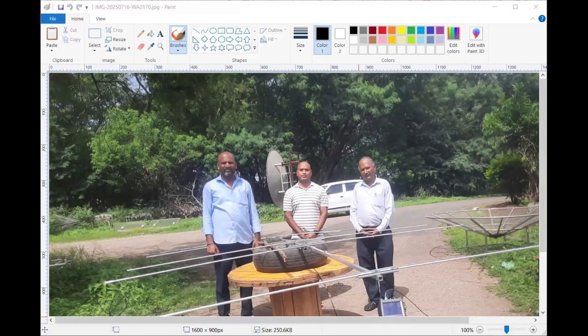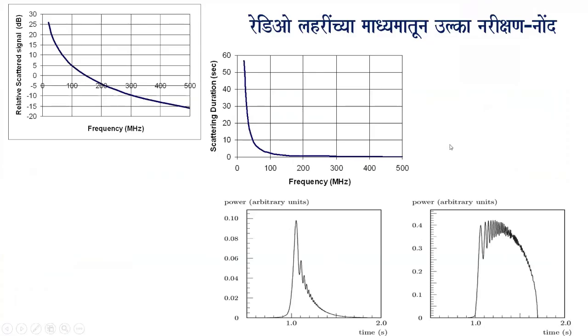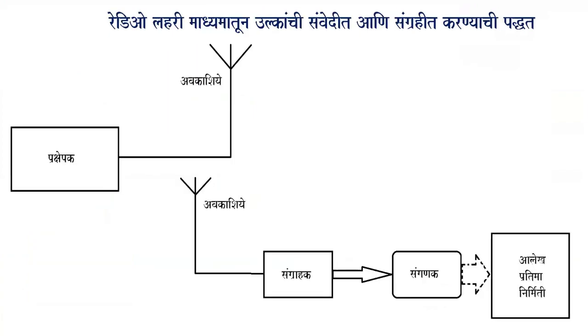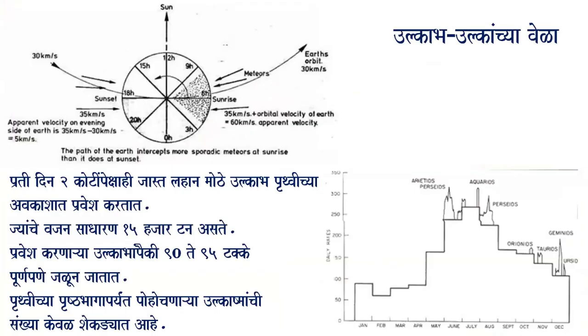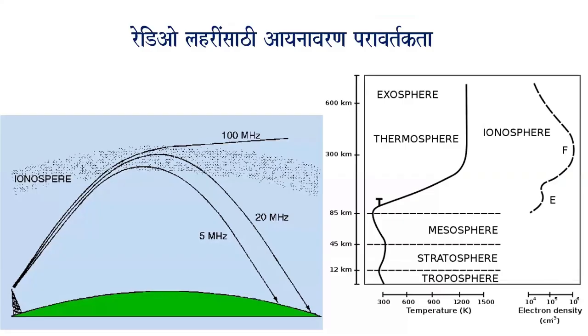See, the military uses this during war so that the enemy should not receive the signals. They know where meteor showers are happening, so they send the messages into the sky and the reflected messages are received by their ground station. There is a link right now operating from Hyderabad to Dehradun, and their routine is to depend solely on meteors. So meteor showers have very good importance in the military.